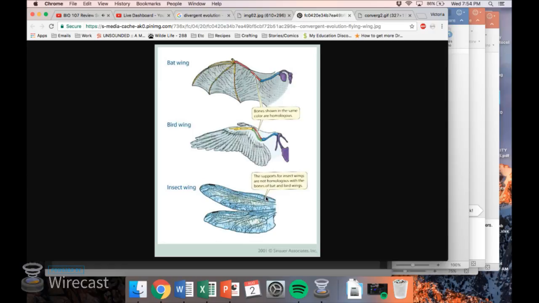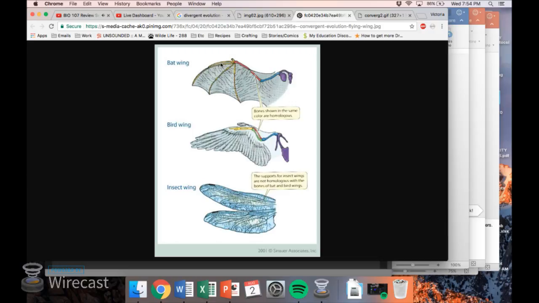Okay, so a human and a horse and a cat and a bat and a bird and a whale all came from the same common ancestor. So these are going to be homologous structures where we all have this one kind of big upper arm bone here, right? And we have it in the human, in the horse, in the cat, in the bat, in the bird, and in the whale, right?